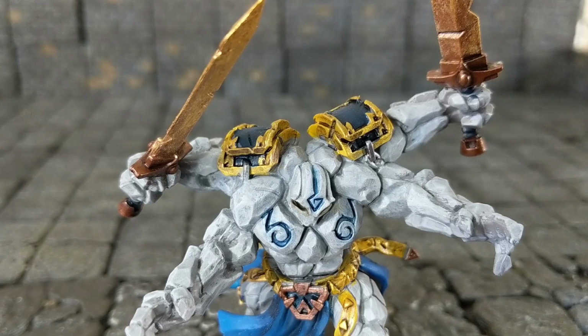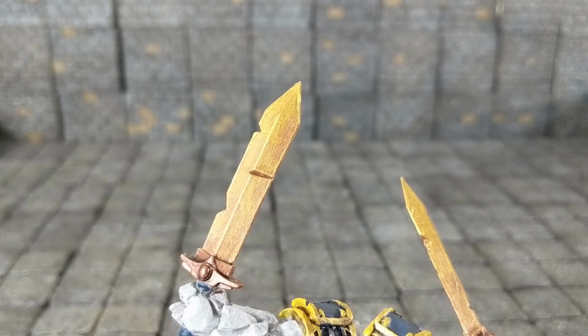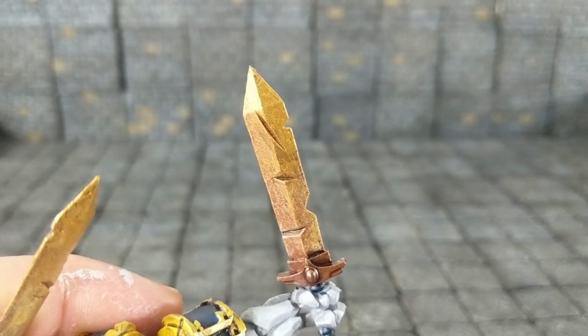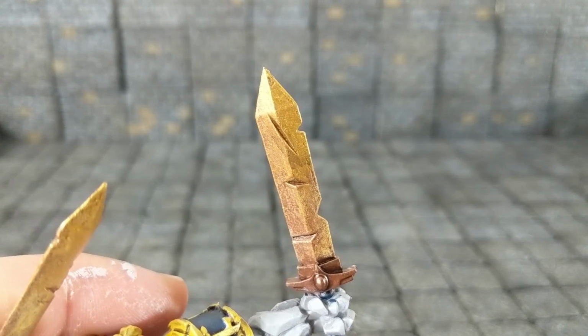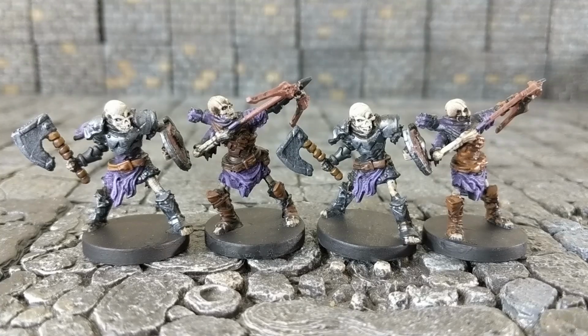If I were to do this over, I probably would have just made them look more decayed and crappy rather than trying to make them look more magical. But I've not experimented much with metals, so I will have to work on that. But I think the rest turned out great. And again, this guy is very simple to paint.